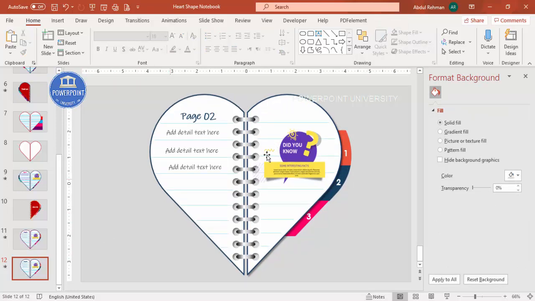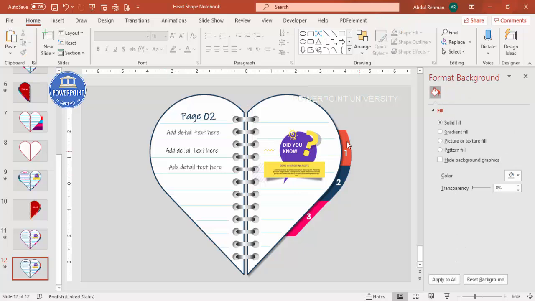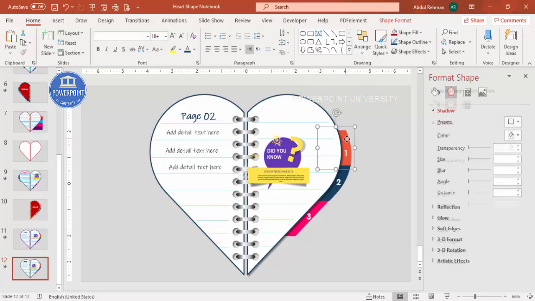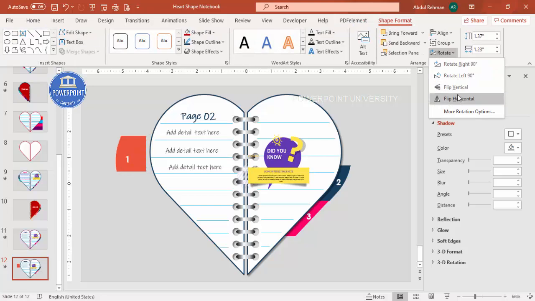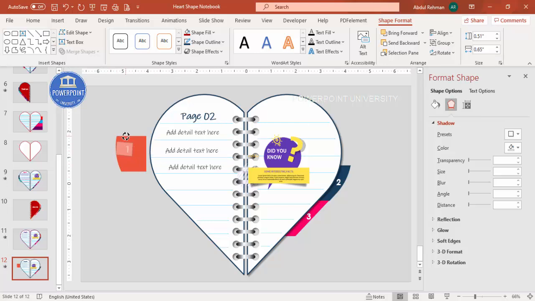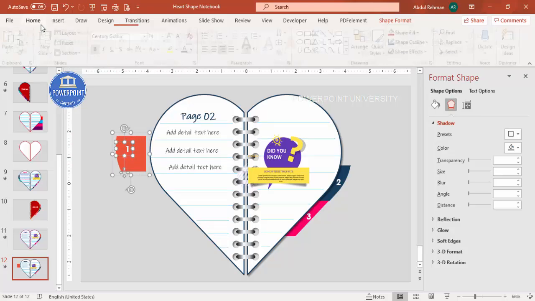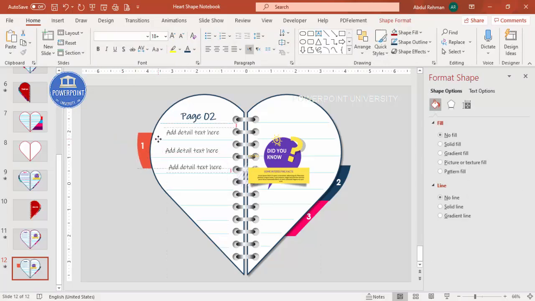Okay, now what I'm going to do is I have to just move this, also on page 1, to the right side. So let me just select this. Let me just move a little bit here. I'm going to select this, bring the other side, and then go to the format shape. You can just flip it, horizontal I believe, and then flip vertical, and this one you can just rotate it so it becomes one like this, and you can make it left align and then just bring it here.